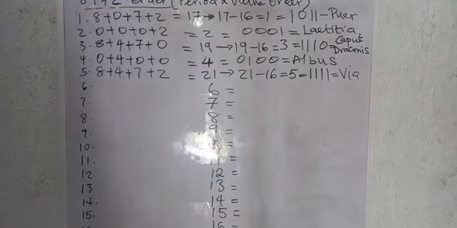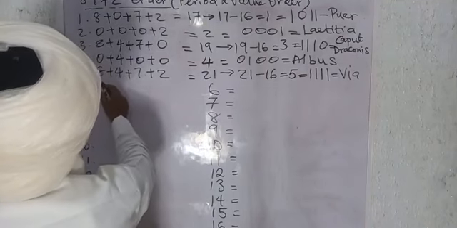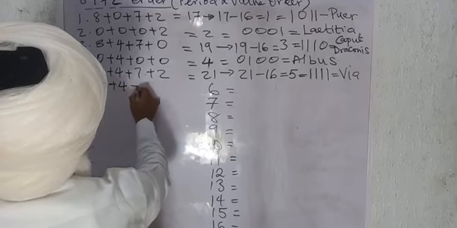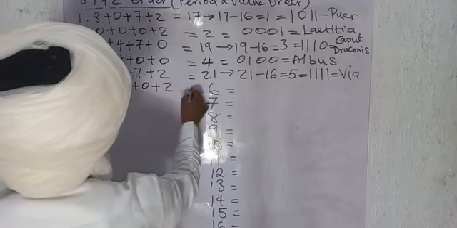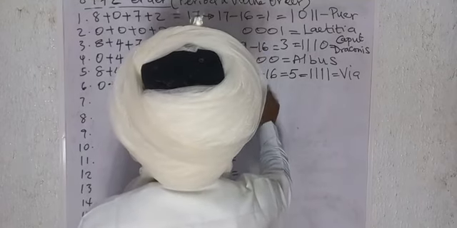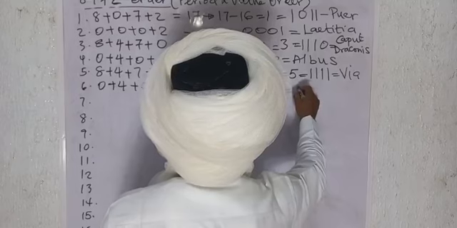Now let's go to figure 6. What numbers can we add up to give us 6 there? 4 and 2, correct. So 0 plus 4 plus 0 plus 2 gives us what? 6. So our figure 6 will be like 0, 1, 0, 1. And this is called Cauda Draconis.